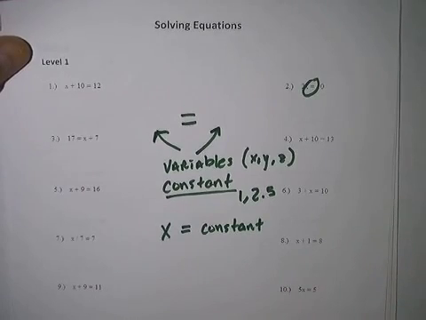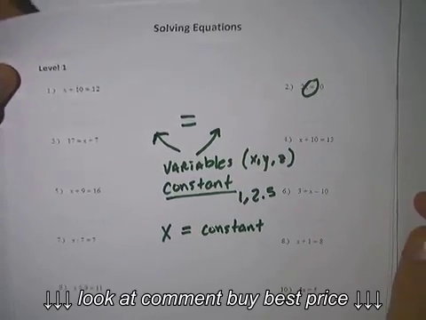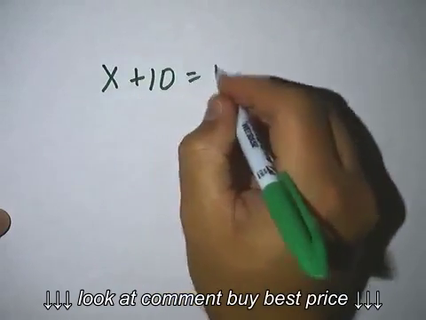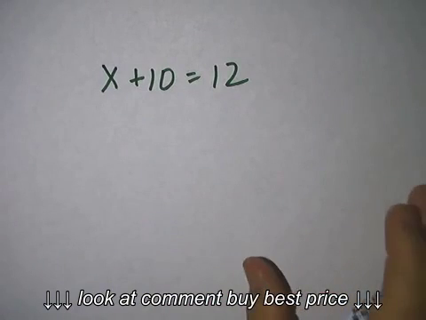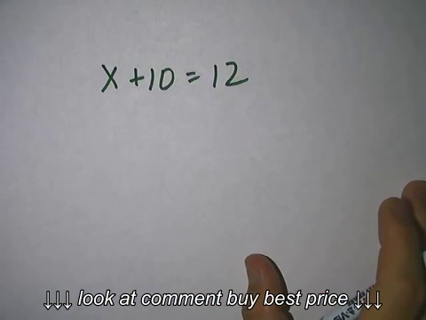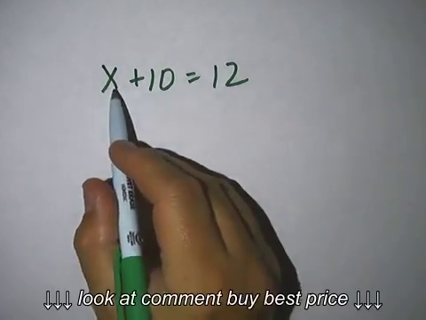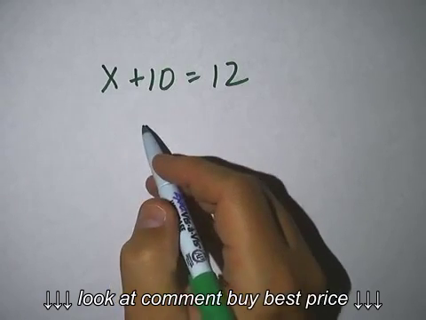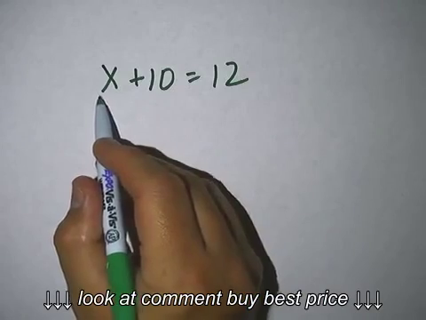So to do that, we use a lot of inverse operations, or the reverse of something. Well, it's easier to look at an example than it is just to talk about it. So let's take an example of x plus 10 equals 12. Now you're jumping out of your seat because you're knowing, oh, I know this because 2 plus 10 equals 12. Well, that's why we start here. We want to look at the process more than just looking and seeing, oh, I know there's some number plus 10 equals 12. It's got to be 2. Let's look at the process of solving the problem so we can take a more complicated one.